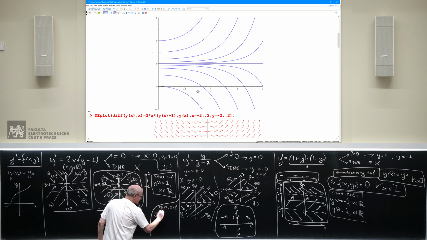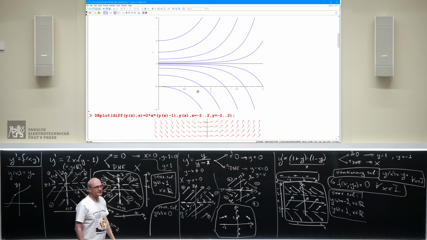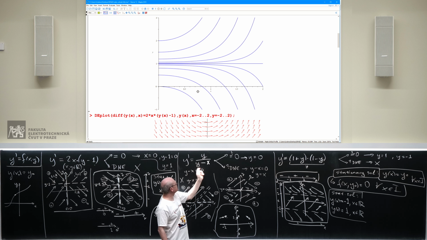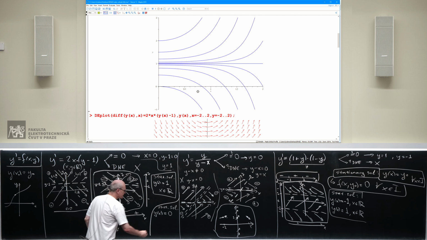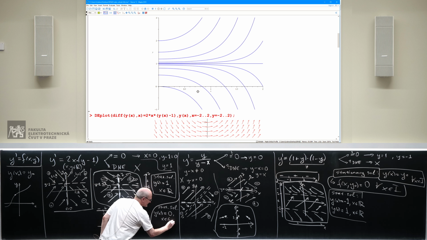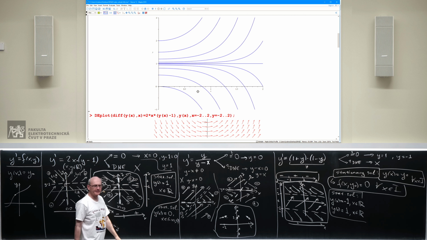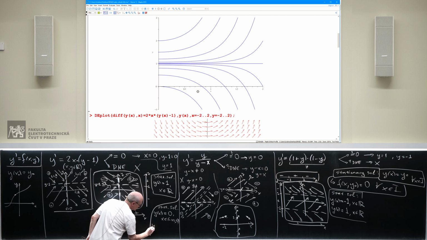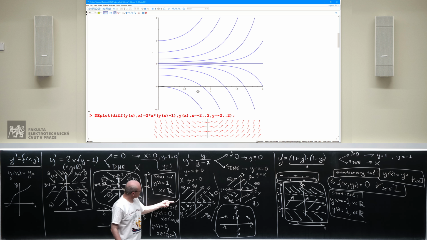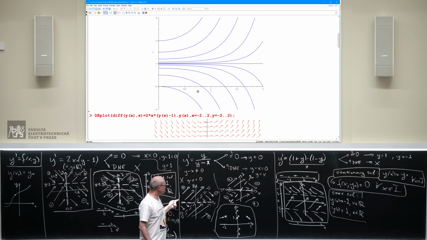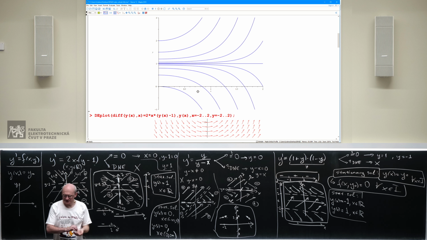One stationary solution has value 0, because this is what actually makes the right-hand side 0, the value 0 for y, on the interval negative infinity to 0, open. The second stationary solution has the same value, but it exists on the positive half plane. So one stationary solution goes along the x-axis and stops, and then another one starts. Two stationary solutions. I would see them in my slope field.